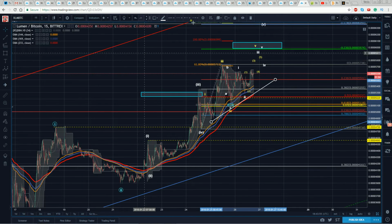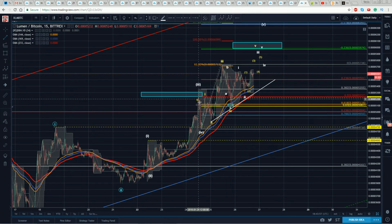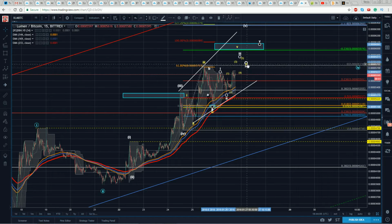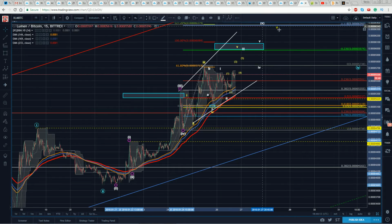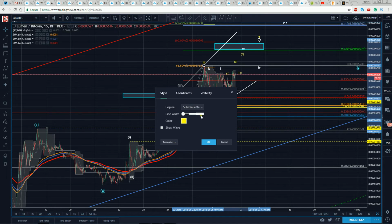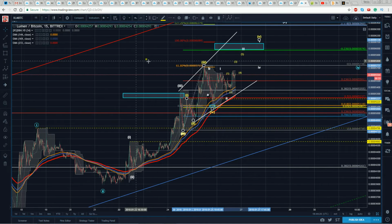Often you'll see in a diagonal this kind of price action. In this case, we may have an expanding diagonal. I would work from these pivots here, looking for that kind of thing. So potentially, we're coming up here to try and put in, so see what we're trying to do here. Let me get this off of here. Can we get a 3, 4, and then this 5 would have to go up here. So can we get a 3, 4, 5 into a 3? That 5 would be up there. I've got to take that up a degree. So it makes sense. It's always good to try and go up a degree so you don't get lost in your count.